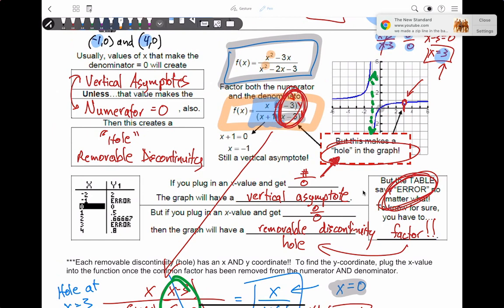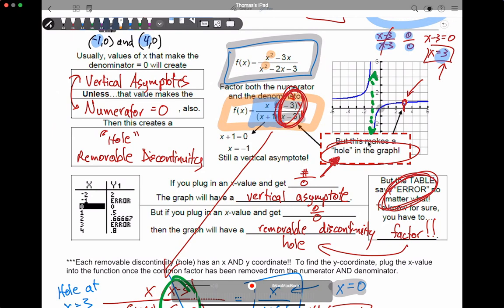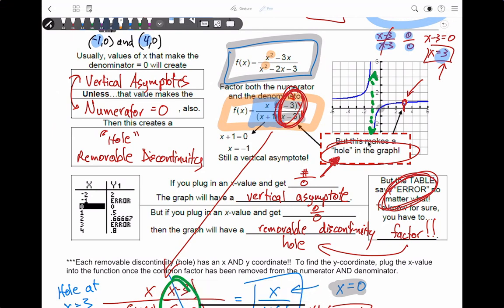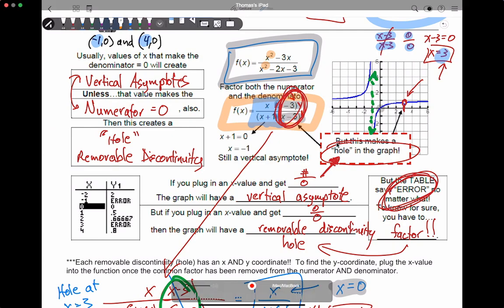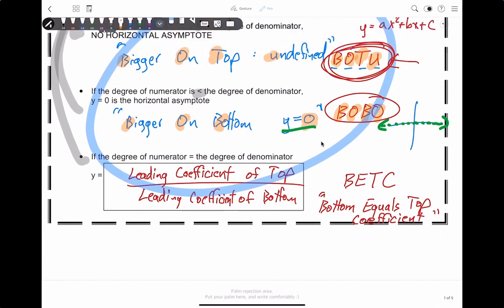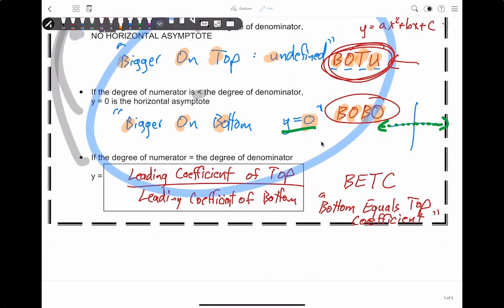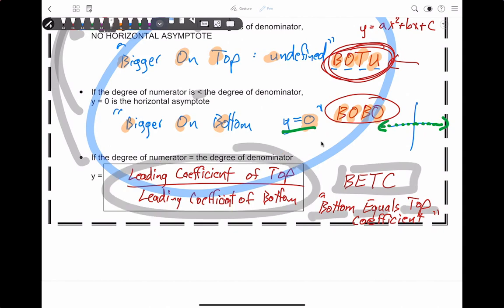They're the same, and that's going to show us what that horizontal asymptote is going to be. Well, we come back over here, and we see that we're going to use Betsy. Betsy is when the bottom equals the top. When the bottom equals the top, let me highlight that for you right here. So when the bottom is equal to the top, then we're going to use our leading coefficients of the top and divide it by the leading coefficients of the bottom. Okay, so let me circle that real quick. And what will that look like over here?